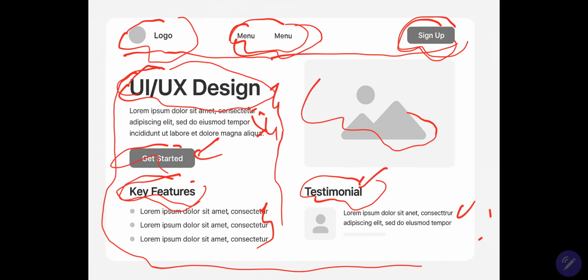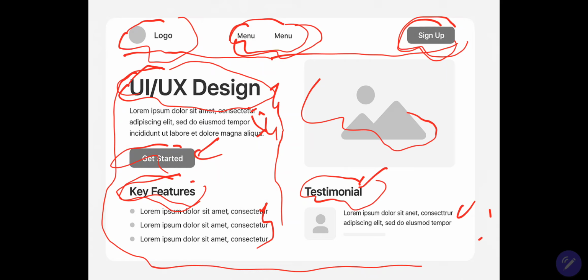And the summary of differences between UI and UX: UI is the look, UX is the feel. UI is visual design and interaction. You can see here the interface of your website, and it is UI.